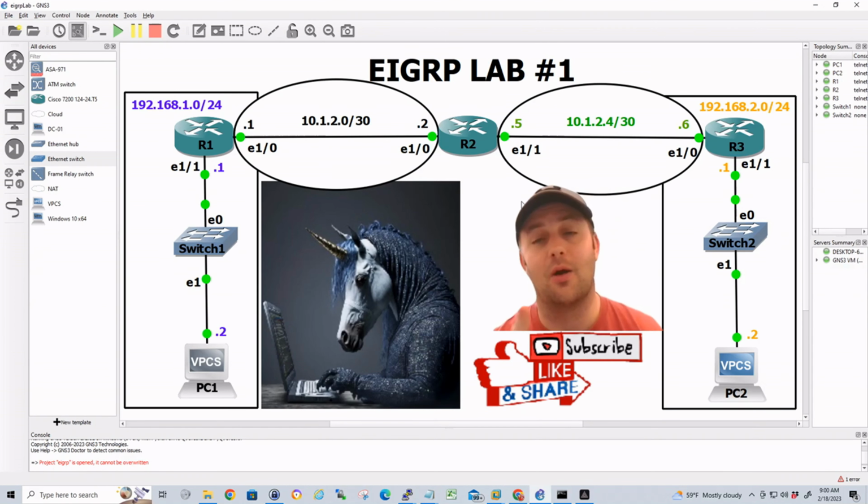Oh, one more thing. If you want to see me break this down and build this out in GNS3, I'll show you how to set up these boundaries and get all your tags so it's nice and pretty. And even add a picture if you like. Just let me know in the comments and I'll be happy to walk you through that in another lab.